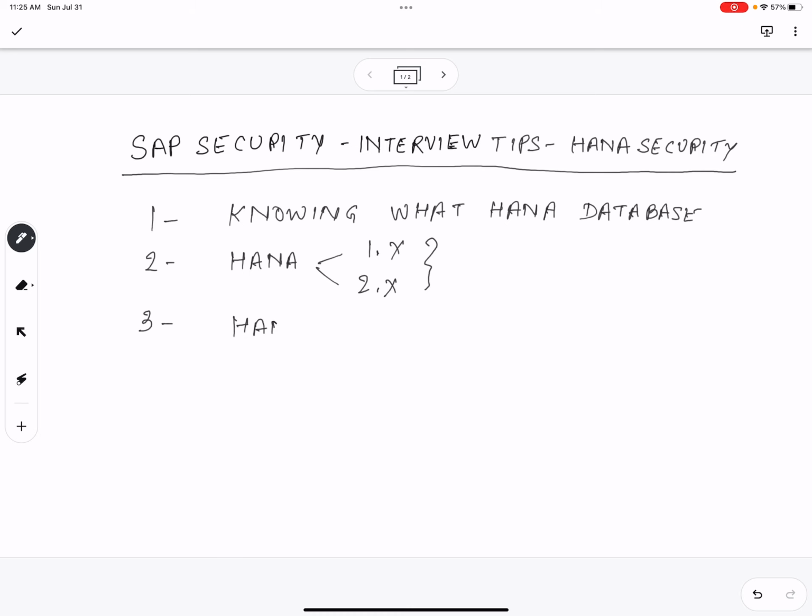Similar to how you build roles in ABAP via PFCG, you would build HANA roles either in HANA Studio, which is the GUI client, or in the Web IDE, which is still not used much, but is what SAP is pushing toward. You should be using the HANA IDE for any kind of development, whether it's BI, modeling, or building your roles. So yes, you can build HANA roles from HANA Studio.